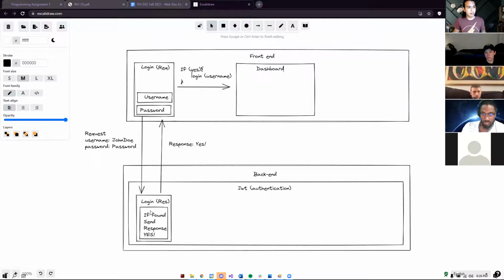And then from the back end, we're going to create a router. A router is basically something that is going to allow us to separate each request. You don't want all the requests to be in the same page. You want them to be separated and organized. So we're going to start organizing the server.